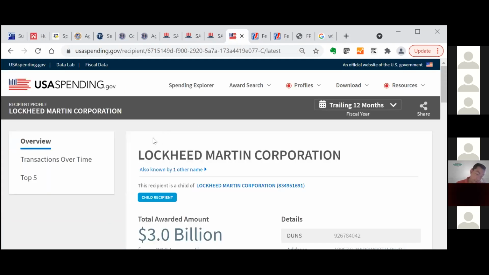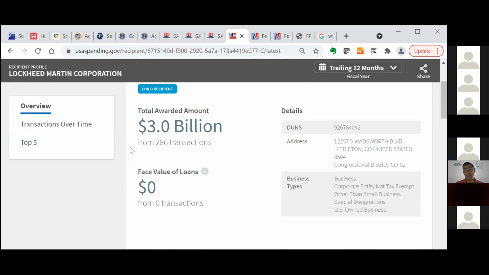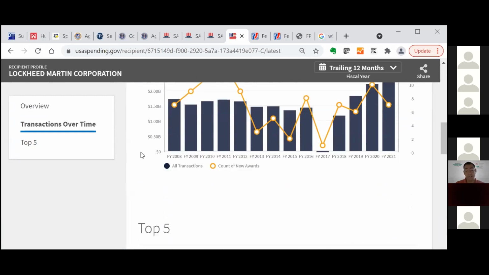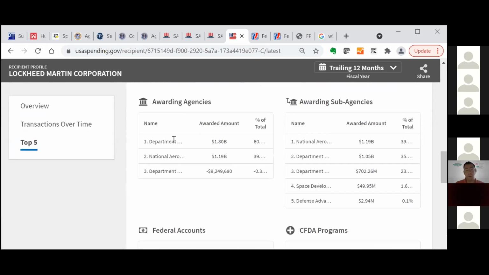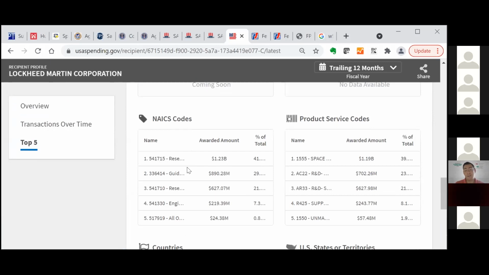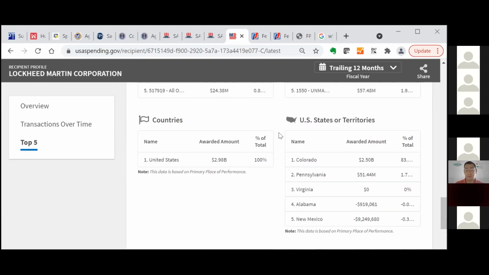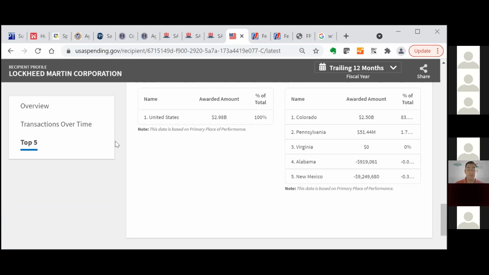When I'm looking at potential teammates or partners, I like to look at this page a lot because it's going to give me how they're trending as a company. It's going to give me their top 5 awarding agencies, their top 5 awarding sub-agencies, their top 5 NAICS codes, their top 5 product service codes. This is really helpful if they're a competitor and you're doing competitive intelligence, because if your competitor is having success in one of these product service codes or these NAICS codes, imitation is flattery. You definitely want to include that in your search on your capability statement. And then, the other information.